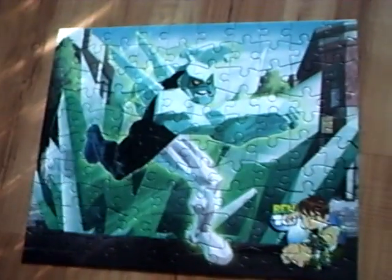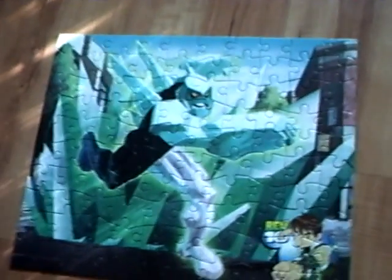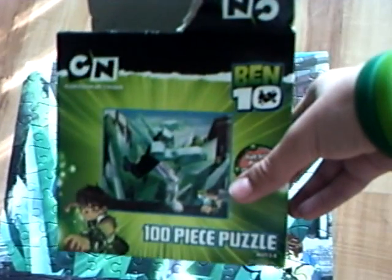And there it is. If you want to buy it, it's a 100-piece puzzle. So, this is what the box looks like. 100 pieces. Goes by really quick.